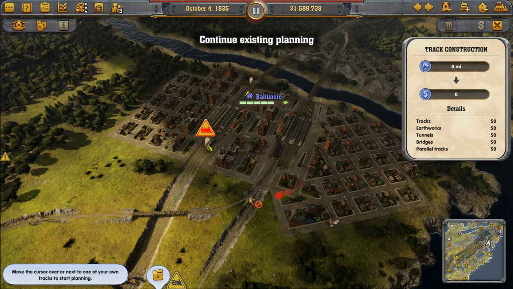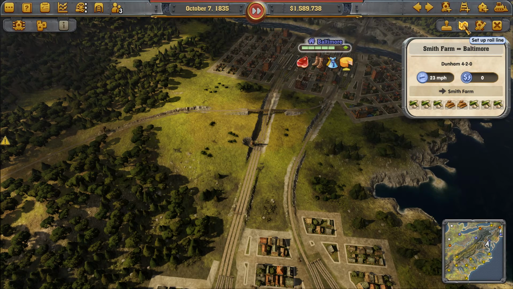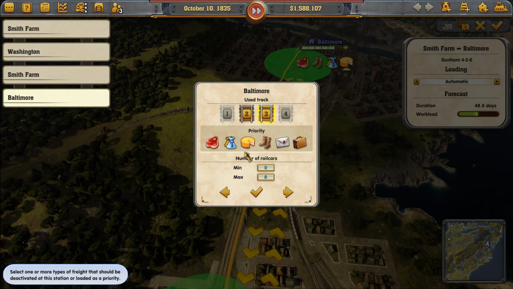Let's confirm that. Now, if we go into the rail line and in Baltimore, we can use track 3. Good.